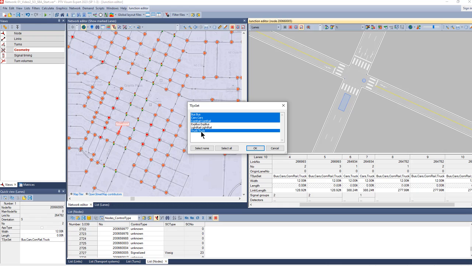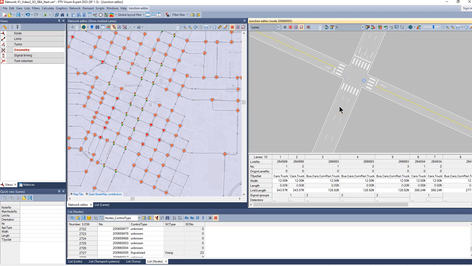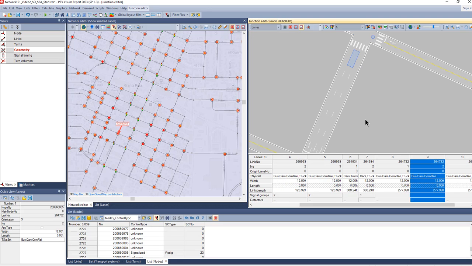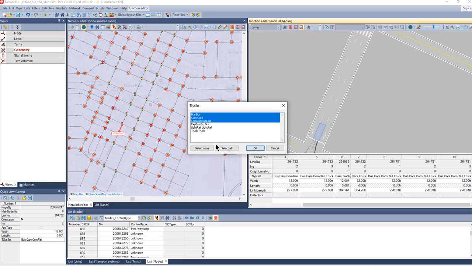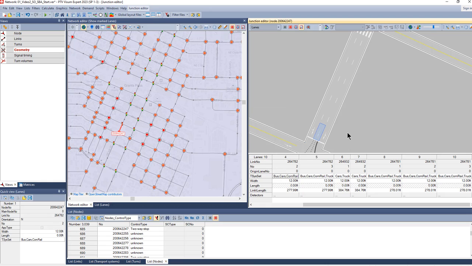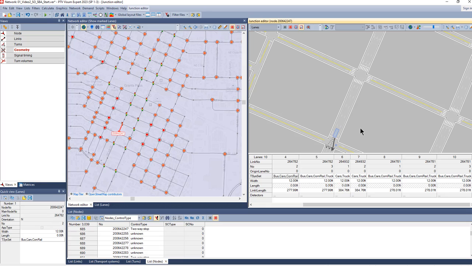So let's assume trucks are not allowed here. You can remove trucks. So of course that is also applied at the other end of the lane because it is a through lane. And that way you can make sure that certain lanes are only available for certain transport systems in order to prepare your network for lane-based applications.